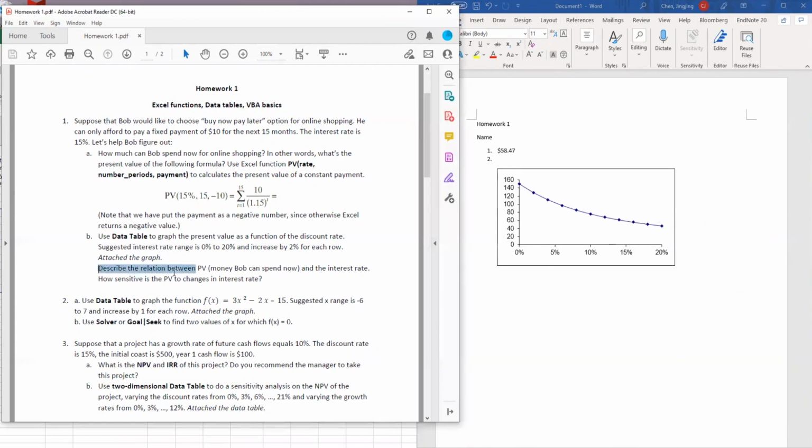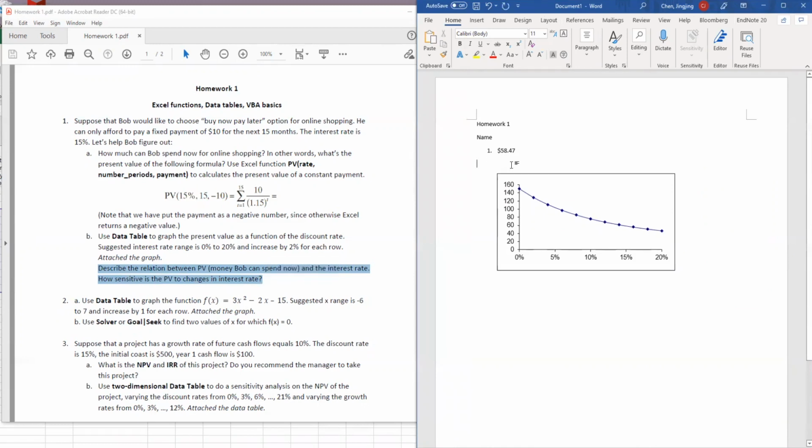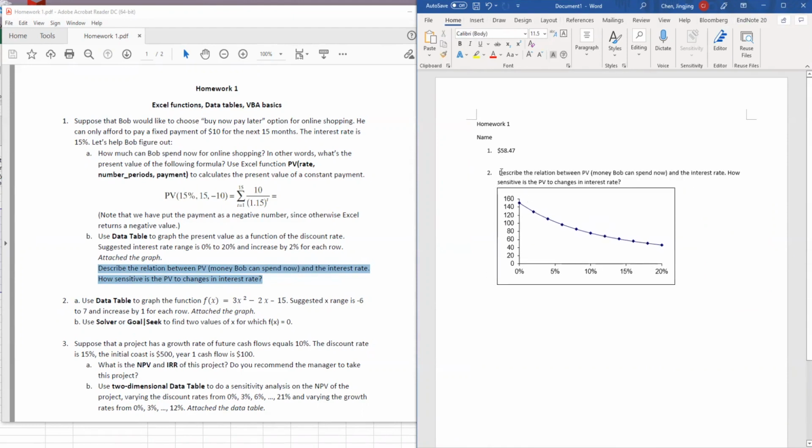And remember, there's a question here. Describe the relation, how sensitive it is. So I hope you can write this here, and start to provide some of your answer for the question.